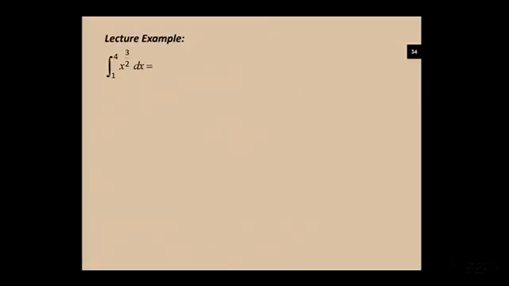Now what happens to this guy? It's got an x to the 3 on 2. This one's for you to fill in. It's a lecture example on page 35. Now it wants you to add 1. Now are you good at adding 1? If you're not sure, this is a 3 on 2 plus a 1. Just on the side of your paper. This is a 3 on 2 plus a 2 on 2. This should be giving me a 5 on 2, and I'm going to put the exact same number on the bottom from 1 to 4.